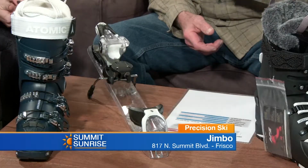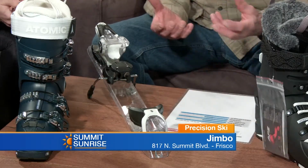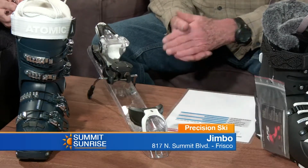If you imagine that the bindings are in a pretty hostile environment. You put them on the car rack, outside on the bus. There's salt and moisture that can corrode the internal workings of a binding. And if it gets rusty, it gets unreliable, and we don't want that. You guys are always telling me all kinds of new information on ski boots and your insoles and now bindings. Yeah, you have to take care of your equipment. There's a responsibility there in order for you to depend on the binding.